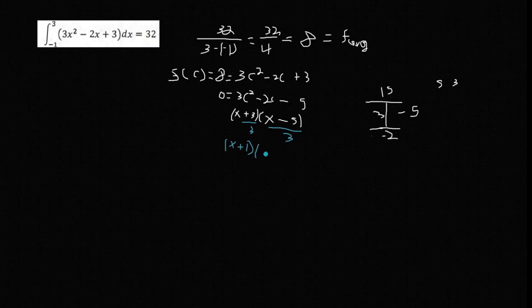And I know this is bad math for you math boys, but this is just how I teach Algebra 2 students how to factor. And so now we have our thing, and this is equal to 0. And we can do our zero product property, saying each of these terms can be equal to 0. So x is equal to negative 1. Or x is equal to 5 thirds.